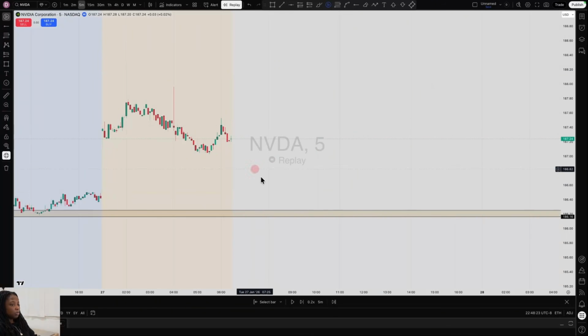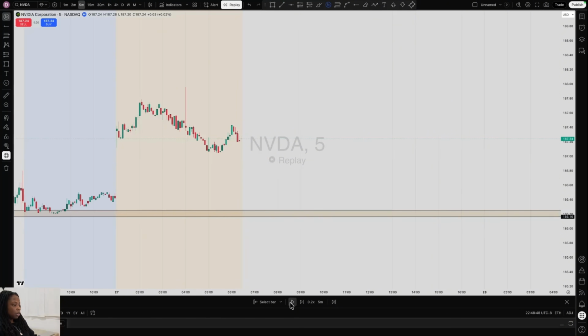Now we are going to replay this NVIDIA trade. If NVIDIA breaks below 186.16, this zone, and shows strong sellers and then eventually retests because it's a key level, then we'll take a trade to the downside. But if it doesn't show confirmation, or we end up chopping around, obviously skip this trade. Hopefully we can get a good example out of it, but I will just play it out and we'll follow the same steps we take to take trades.